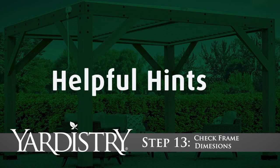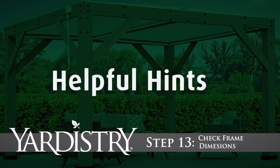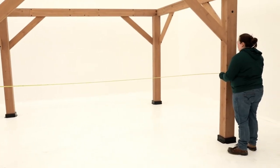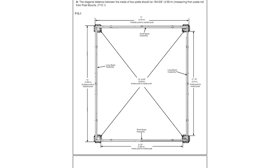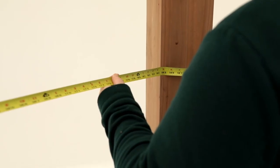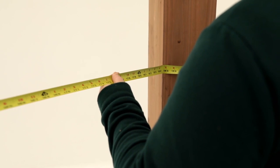Step 13, check frame dimensions. When the frame is fully assembled, check to make sure all the measurements on page 35 of your manual are met. It should measure 15 ft 4 5/8 inches diagonally between posts in both directions.